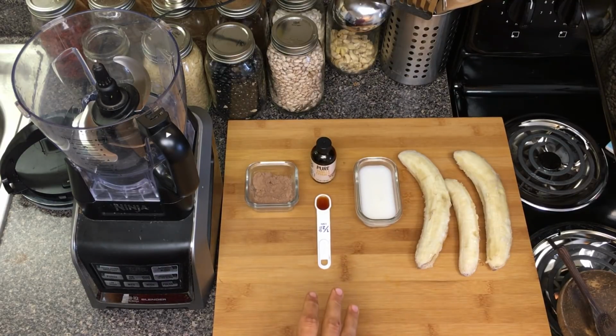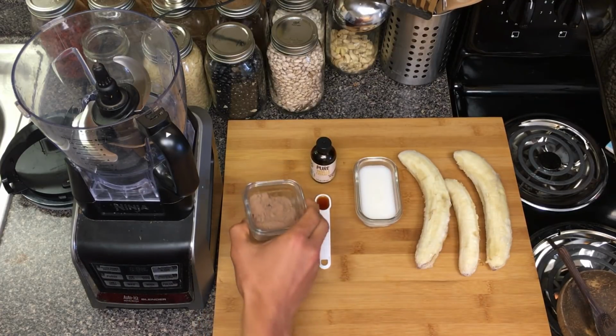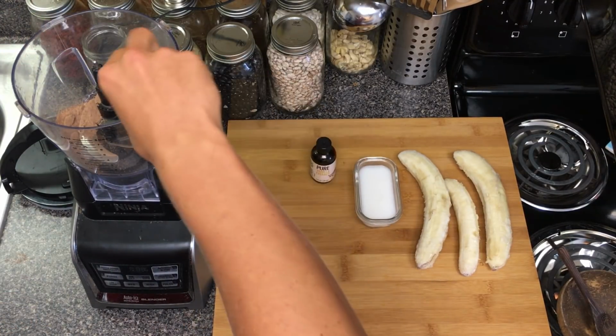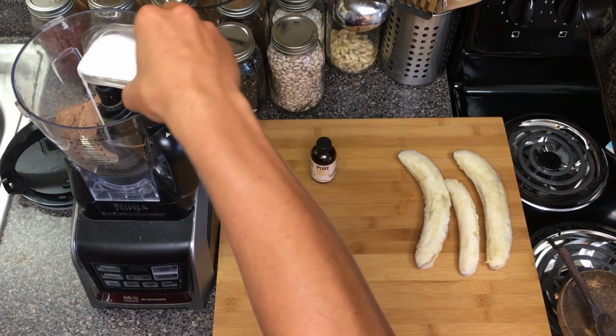Now first, like with all my other nice creams, I like to add in the rest of the ingredients first other than the bananas. So I'm going to start with my cocoa powder. And I'm going to add in my vanilla extract. And then my cashew milk.